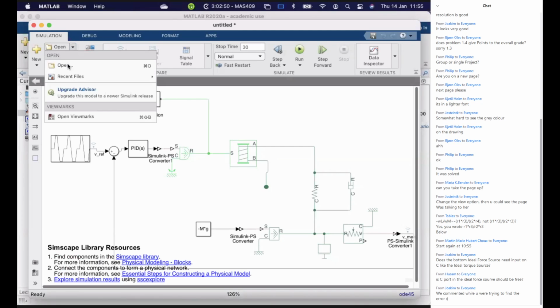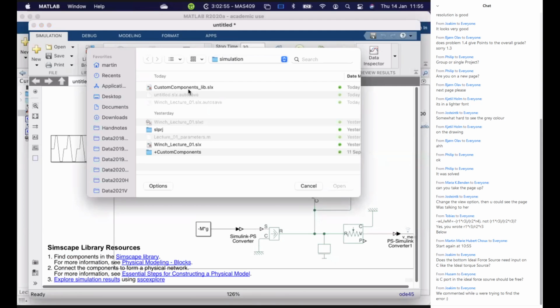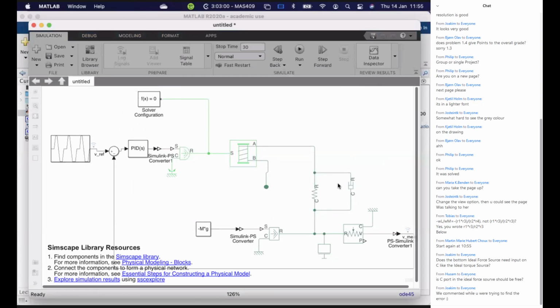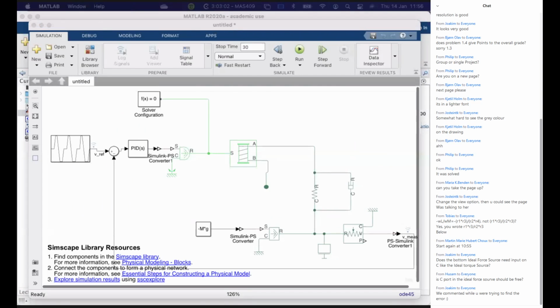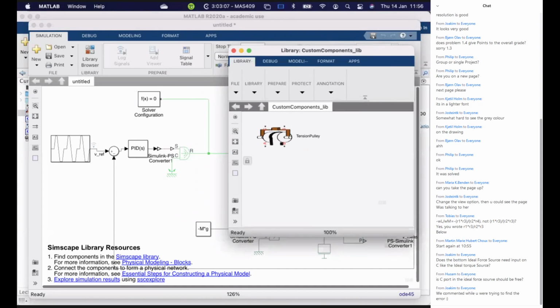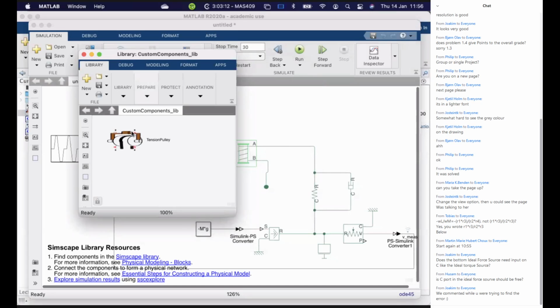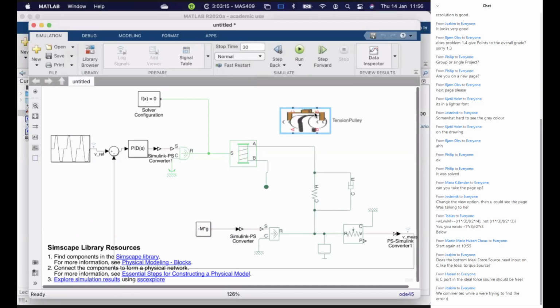Well, what we can do is open this custom component lib SLX. And then you have the components here that you can drag. Actually, you just have one here. So that's one component that is custom. You can drag it here, and that will work as a pulley. So I will let you use it in the tutorial and see if you manage.